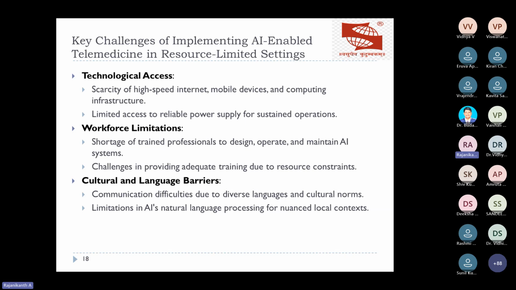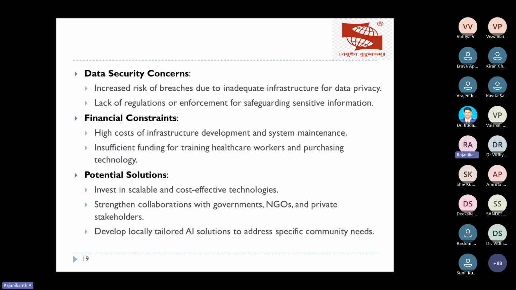As well, certain health parameters like blood pressure, glucose levels, or various other parameters, the parameter thresholds differ from country to country. This is another challenge. In India we consider a particular blood pressure level as common, but others do not. In a different country, it will be a different parameter threshold. So cultural and language barriers are always a challenge for remote telemedicine using artificial intelligence.